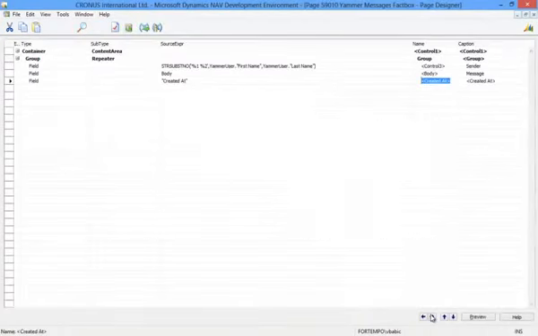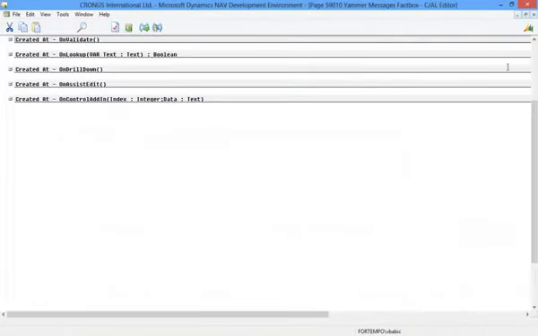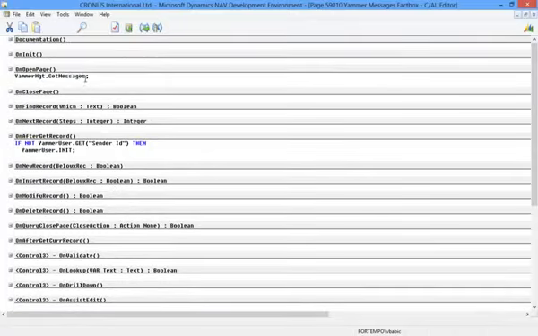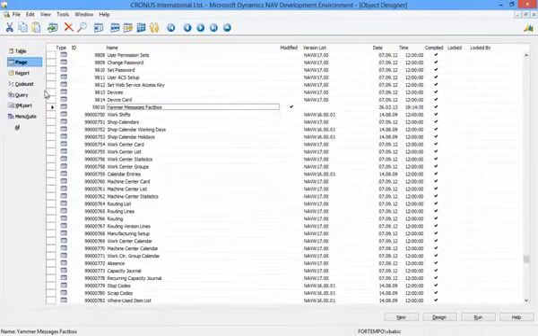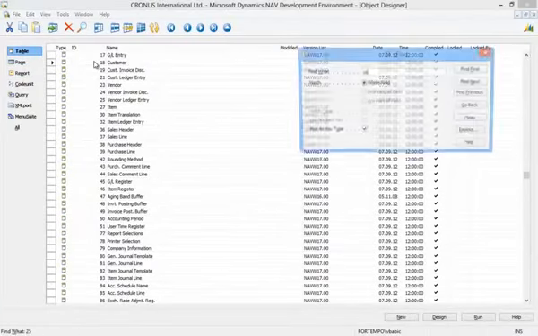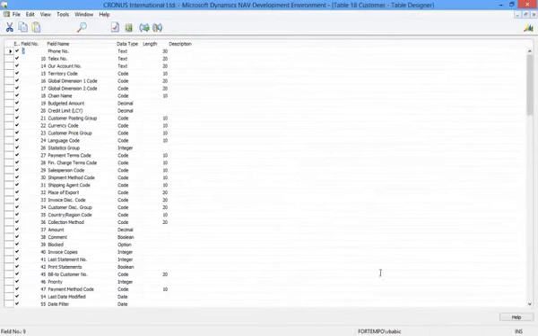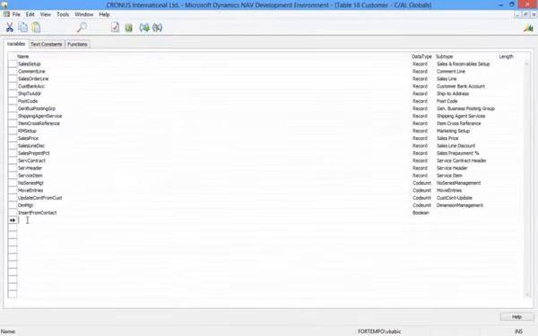It's in my Yammer messages fact box. Here I must make sure that I also specify the parameter. Here it's going to be false, so I'm not forcing the update. Let me call this function now. From table Customer, I'm going to call the post message function every time I create a new customer.